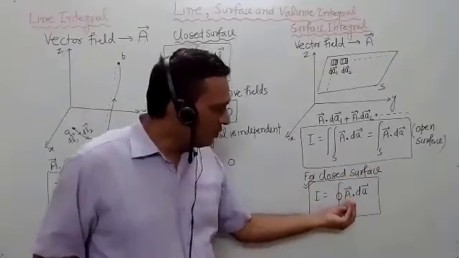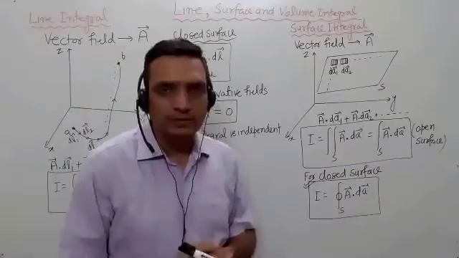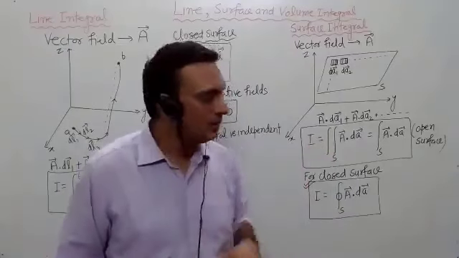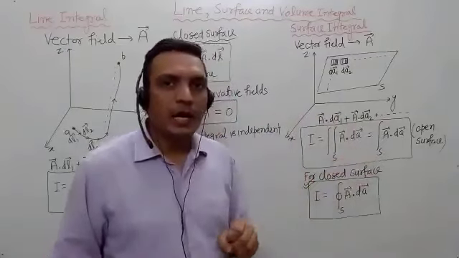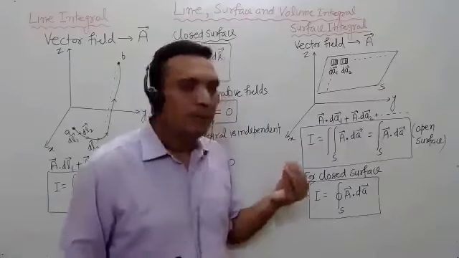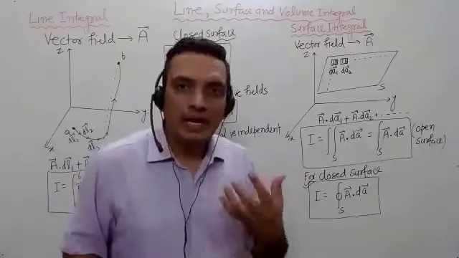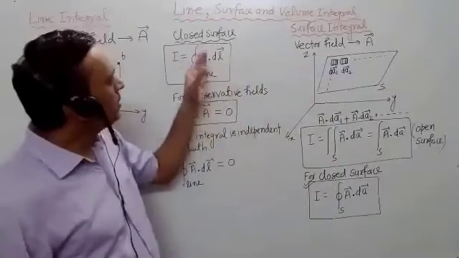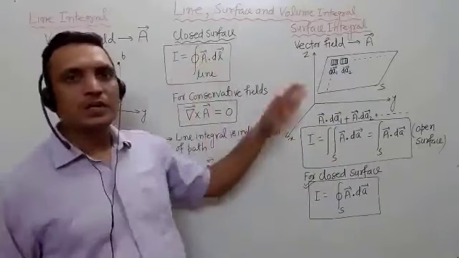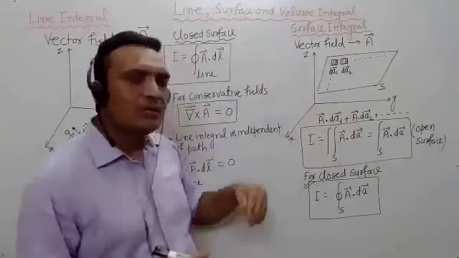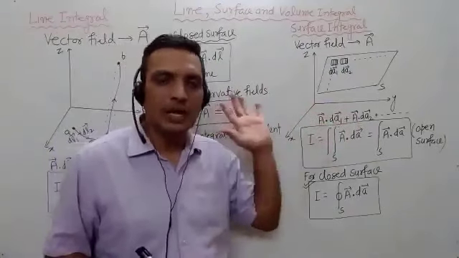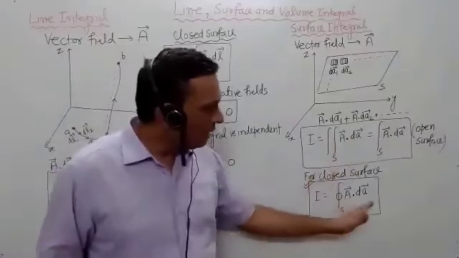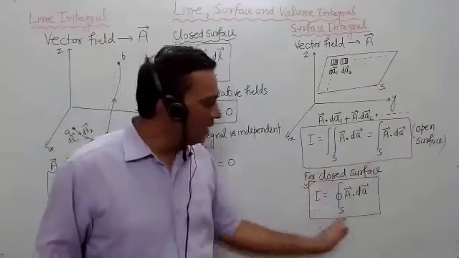Similarly, you will see what the surface integral represents. If you replace this vector field A by the electric field, we will define E dot dA as the electric flux. If you replace the vector field by a magnetic field, B dot dA will give you magnetic flux. So here I am just introducing how to calculate line, surface, or volume integrals, and then we will see their application in electrostatics and magnetostatics. Is it clear? And you know how to write dA in different coordinate systems, so you can easily calculate it.